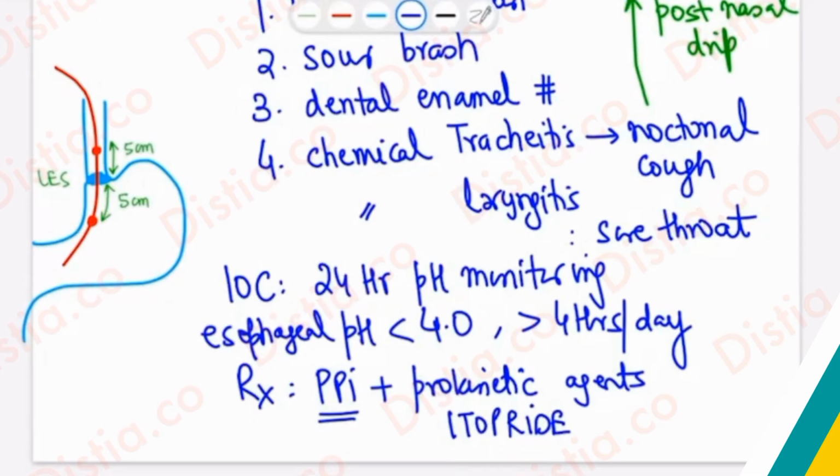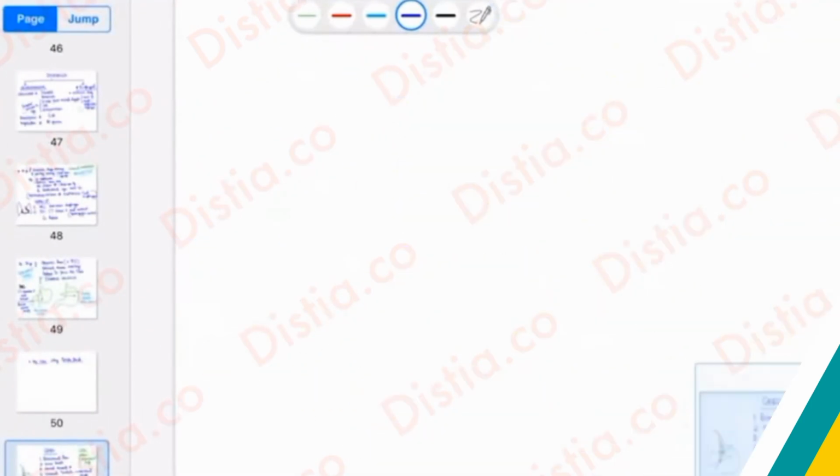I just said that if you add itopride, cisapride has been banned from the market. I presume you're aware of it because cisapride causes torsades de pointes, which I've discussed in cardiology. So nowadays we do not have cisapride, we have itopride, we have mosapride available, or the traditional domperidone can be used as a 30 milligram sustained release capsule that will help in improvement of this patient.